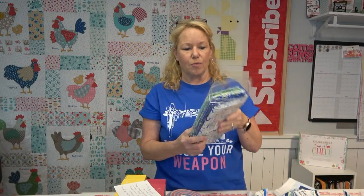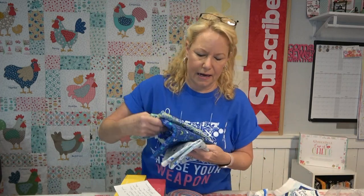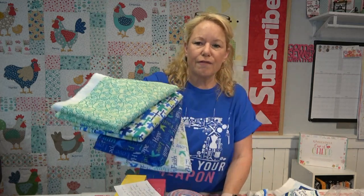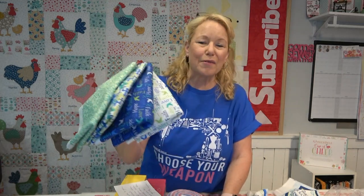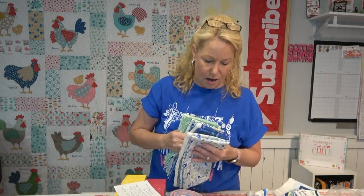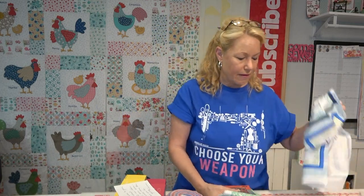And I had plenty of coordinating fabrics from the rest of the line to go ahead and use that. I need to get a solid somewhere. I'll dig around in here and find a solid. So here are the fabrics for the rest of the line. I even have enough for a backing and I can do a self-binding and all that. So that's great. Plus I have enough for the inside of the tote and the straps and everything. So that's great. I've got all this and I'm gonna get this to my daughter-in-law. So I'll have that finished.